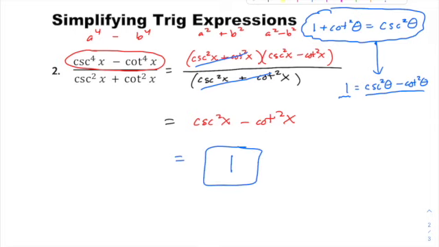So this entire big old fraction at the beginning just really reduced down to 1. And I love when that happens. Some people find it annoying, like, oh, all that work and it just became 1. Thought it'd be something cooler, but unless you're on an AP exam, 1's a pretty cool number.